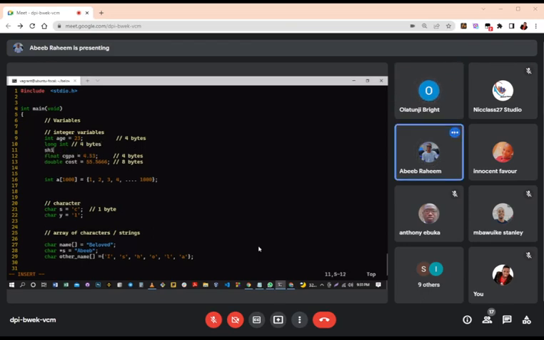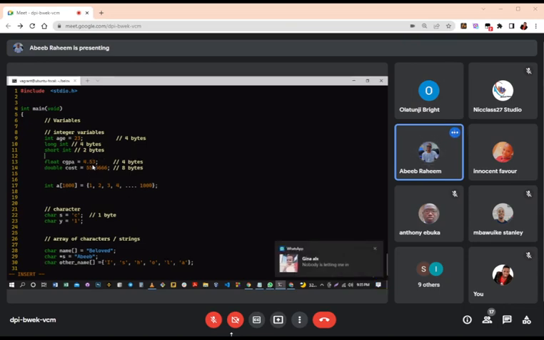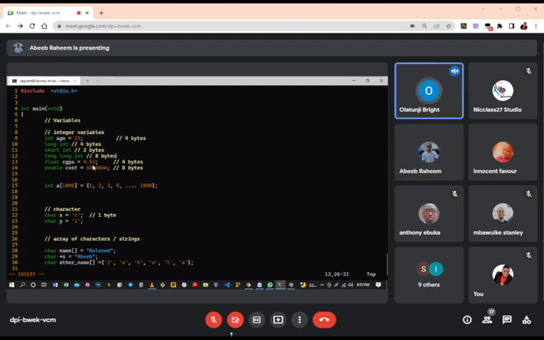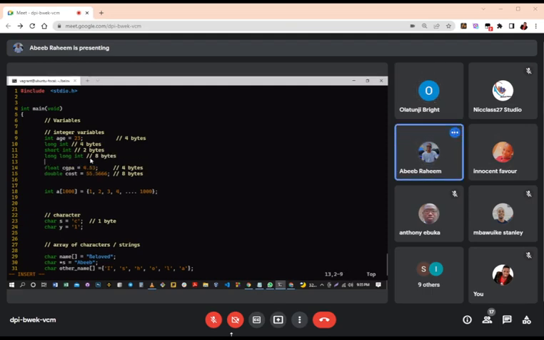We have short int. Short int represents 2 bytes. Maybe you know that the kind of data you want to store in that particular integer variable is not going to be that much, so you can use short int just to reduce the size of memory it is going to consume. Say you understand. But we also have long int. Long int takes 8 bytes, just like double. So if you know that you are going to have a long integer, you can just take it in long int. We have unsigned and signed too.